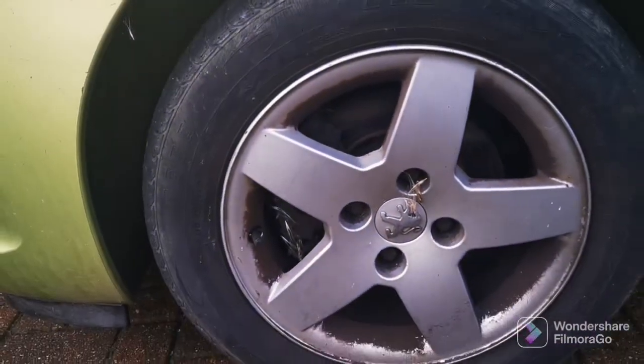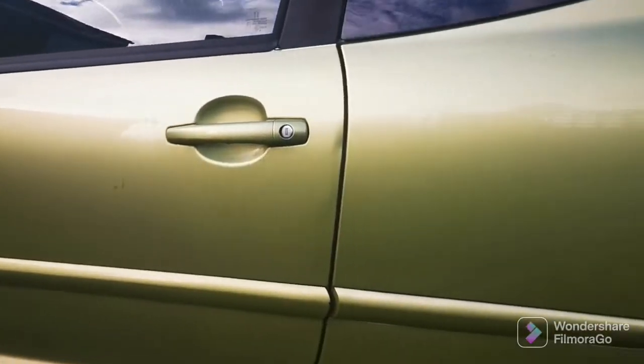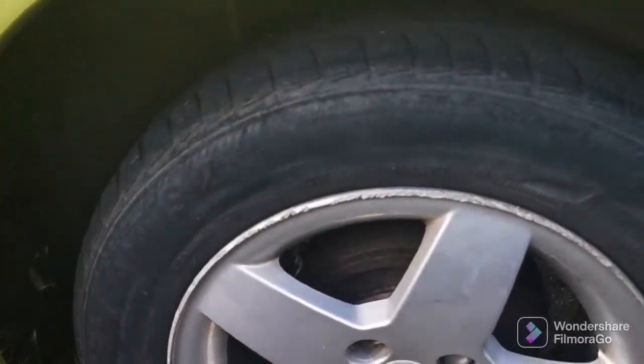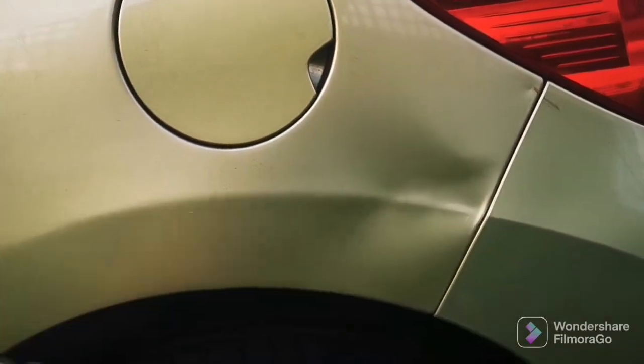Alloys are in good condition, they just need a good old clean. That's the only annoying bit on the car, that crease there. I'm looking to try and find a door, but trying to find a door for this car is a freaking nightmare. Apparently this car is called yellow, but to me it looks totally green. This alloy is good. Tyres are all good. Bit of curbing around there, but that's nothing major. Got this little dent here, which should hopefully push out.